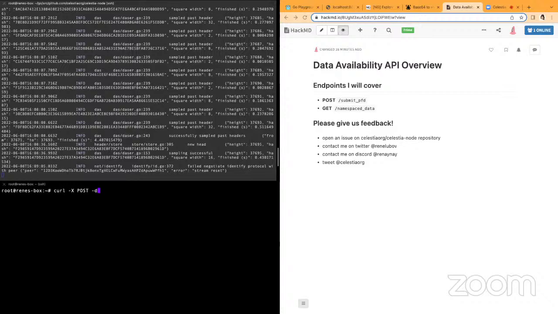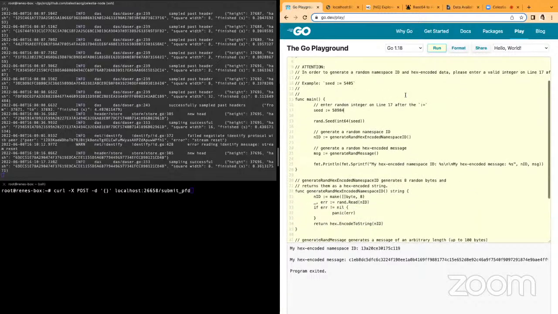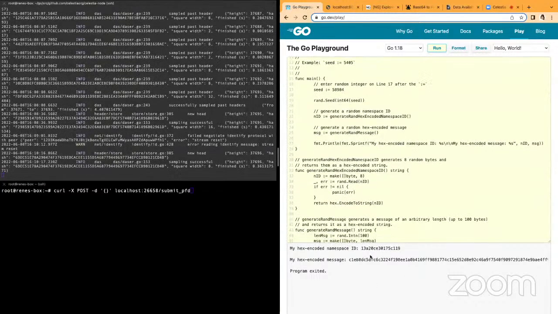Then we have the data, the payload here, and the endpoint is submit PFD. There's also a neat little playground thing that will allow you to generate an arbitrary namespace ID with a hex encoded message. So I'm just going to use that to generate a random namespace ID.